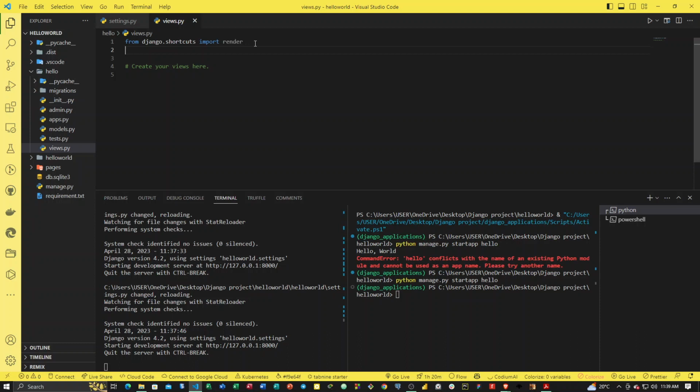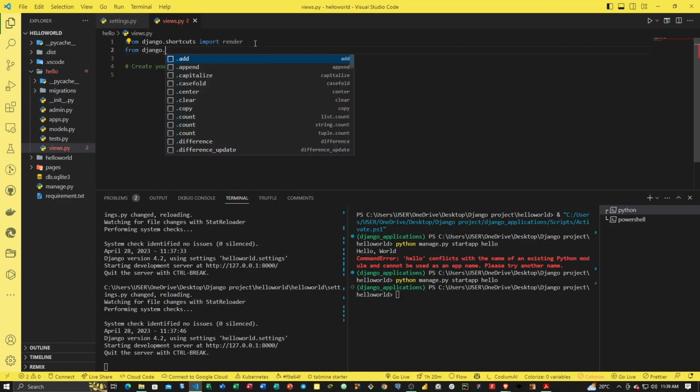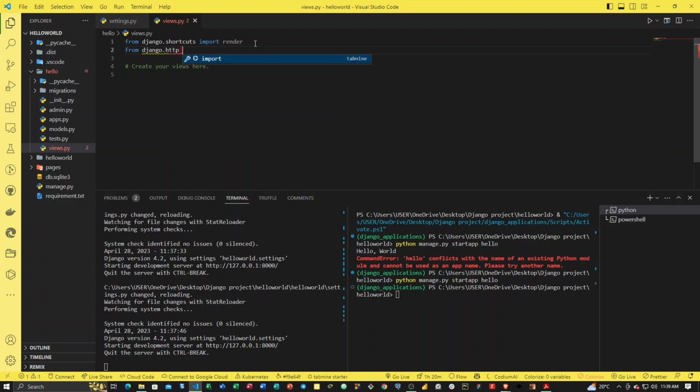So what I want you to do is: from django.http import HttpResponse. This is what I want you to import. Just leave the render import here also.